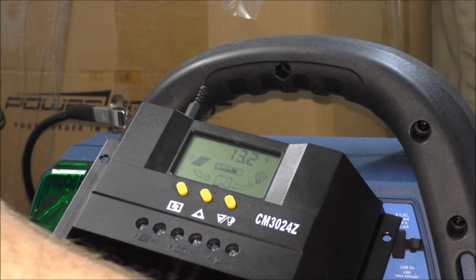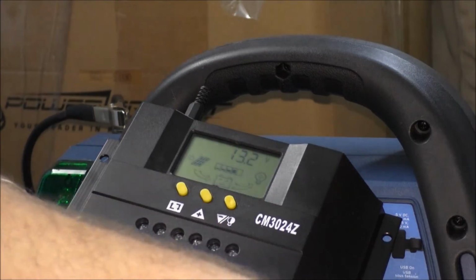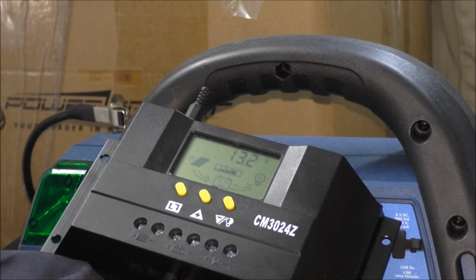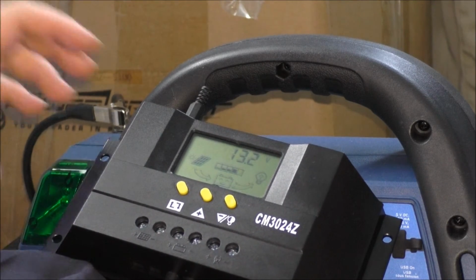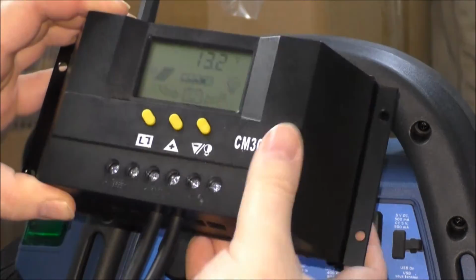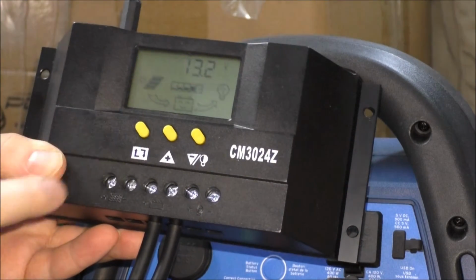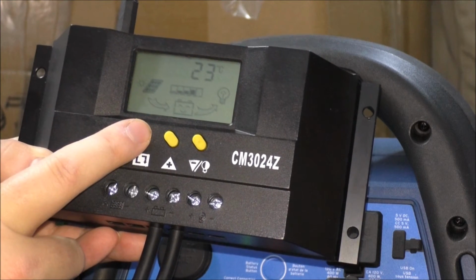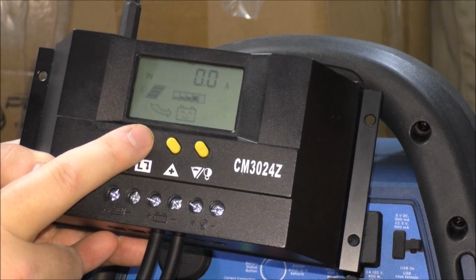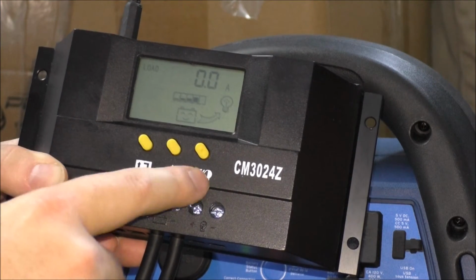Perfect. So that charge controller is now programmed and good to go. So this guy's done. So just to review, guys, the battery right now, 13.2 volts it says. Click that, it tells you the temperature, Celsius. That is the amps that the solar will be bringing in. It's not hooked up yet, of course. This is the load amps, so I have this off.